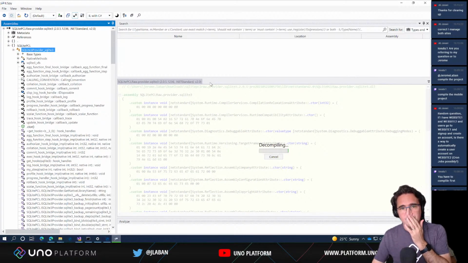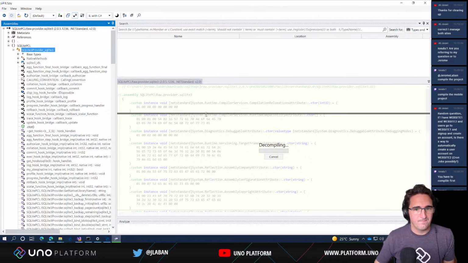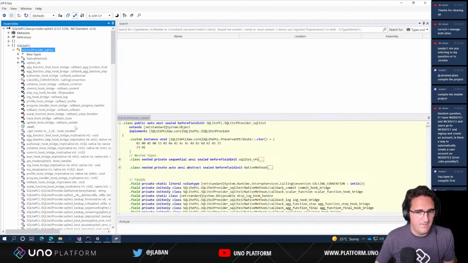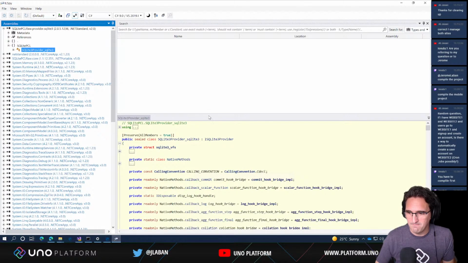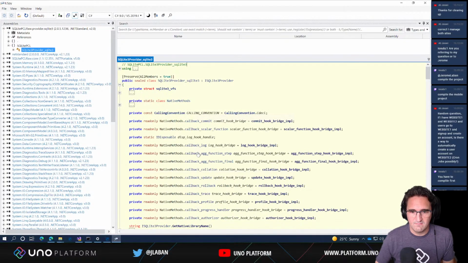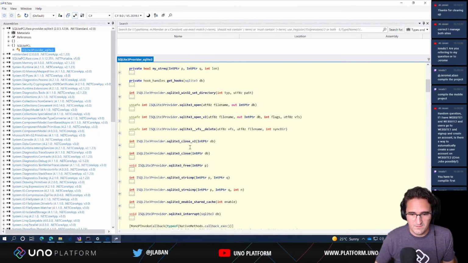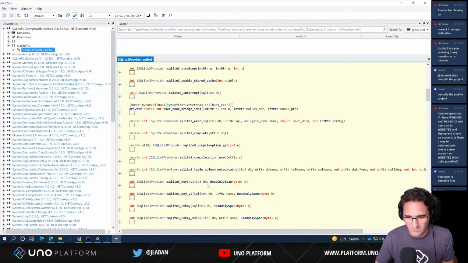And basically, you're going to find all the methods that are exposed by the C library, exposed as C# methods. So let's say you're going to find the sqlite3 with interrupt and close and open somewhere in there, execute and others. So all the methods that are there.